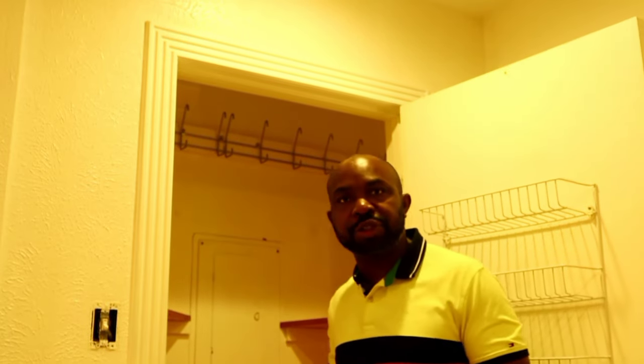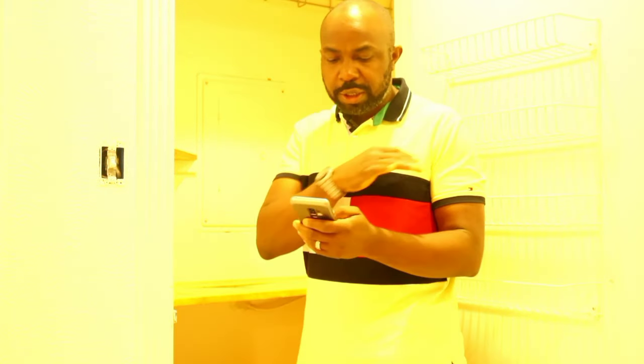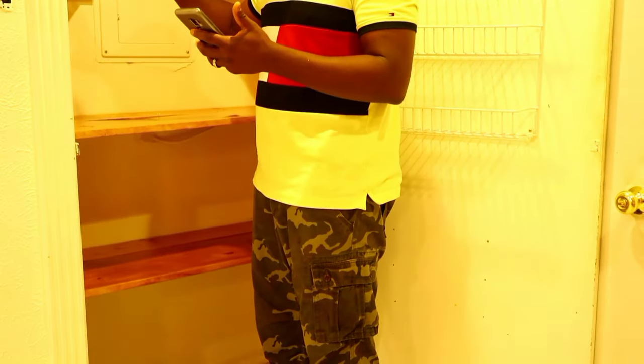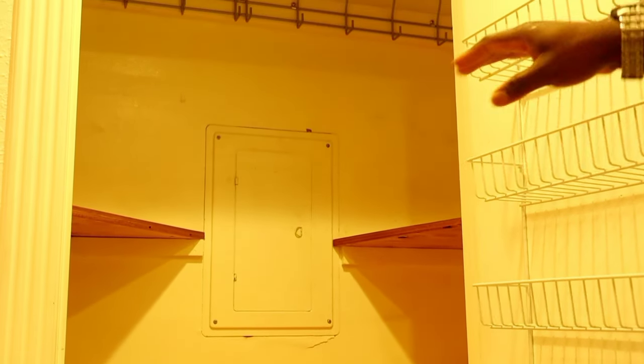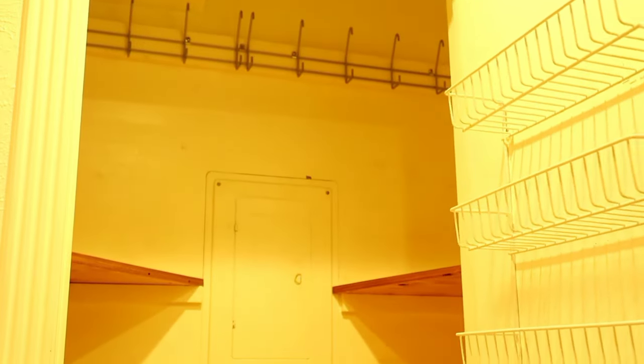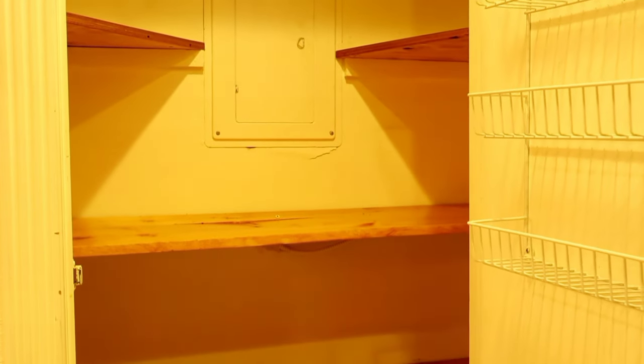Here is going to be the pantry. We are closing the main pantry into this space. In this pantry we are going to paint the doors, add a spice shelf to the door, and expand the current 3-layer shelf to a 4-layer shelf — we can't go all the way because of the electrical box, but we'll maximize it. We'll also paint the doors and add handles to all the cabinets as we change everything out.